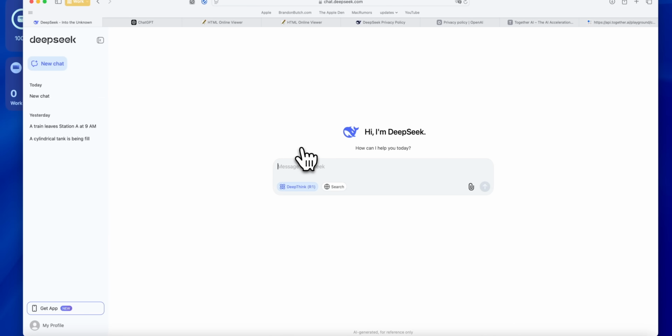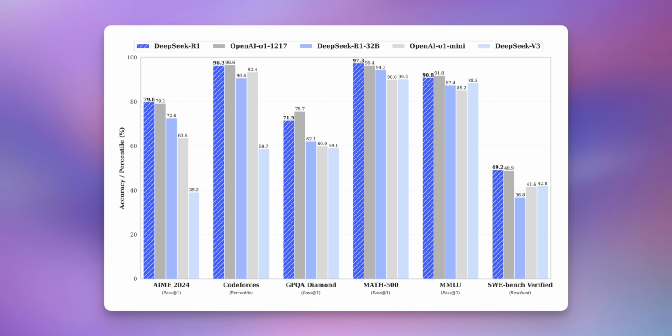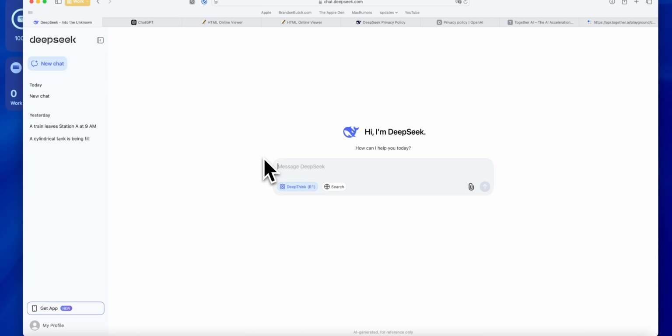So overall, I'm very impressed with DeepSeek. This is one of the most powerful models on the market, and it's completely free to use. And even though I'm still team ChatGPT, this is pretty awesome for so many reasons. I think this is a massive shift, a massive deal for the AI industry as a whole. I do think this is going to make the biggest impact on enterprise, because it has potential to greatly reduce the cost of creating and maintaining applications. It's also big for average users like you and I who just want a free alternative to ChatGPT's O1 model and whatever future reasoning models come out.